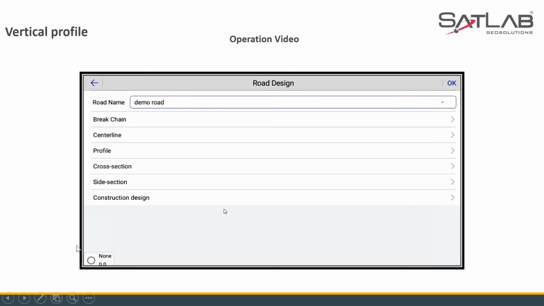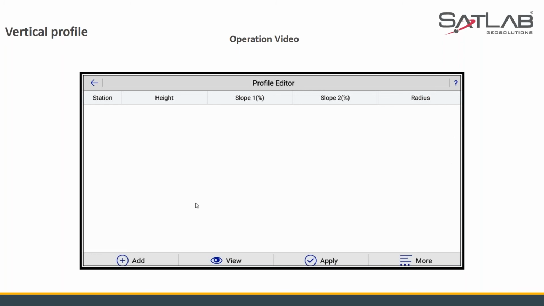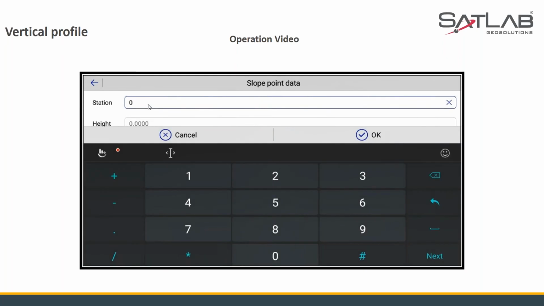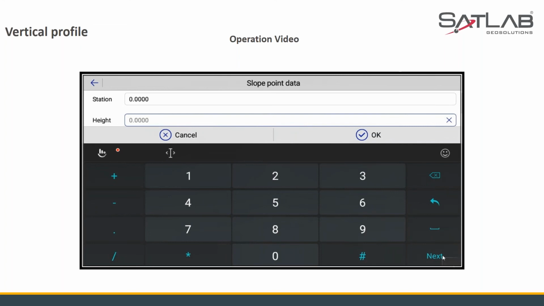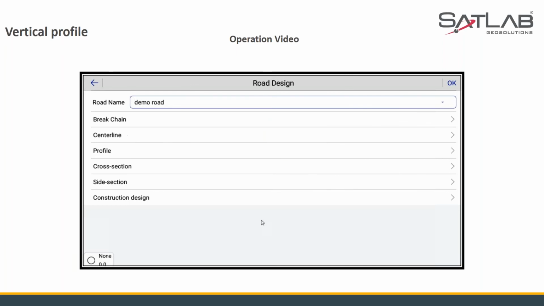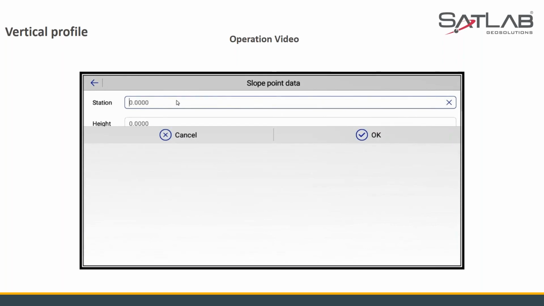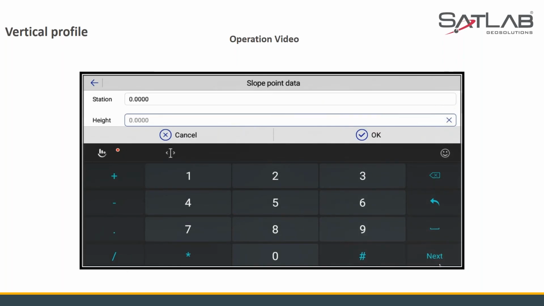right. So how to input the vertical intersection PVI in Satsurv? This is more important. Satsurv can only support circular curves joined by straight lines. These are small videos of the vertical profile. In this vertical profile, you can see that we have to give a proper station where we are going for the sag, or we are going for the crest.